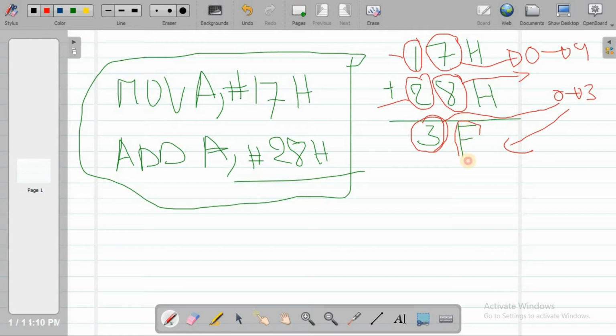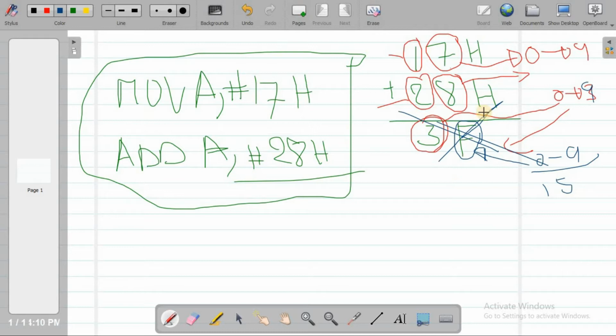But the problem is the F. Let me use another pen color, blue. The F is not a BCD number because it's not in the range of 0 up to 9, because F is 15. So automatically, this is not the result. The microcontroller won't give you 3F as a result.